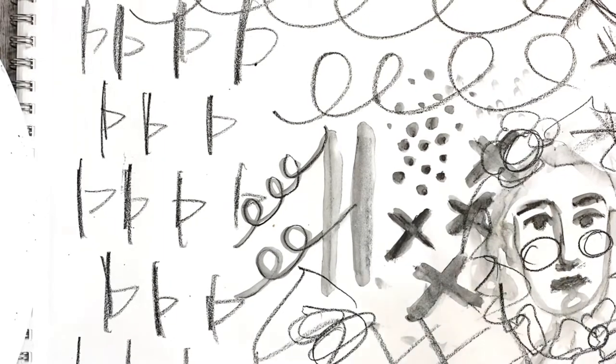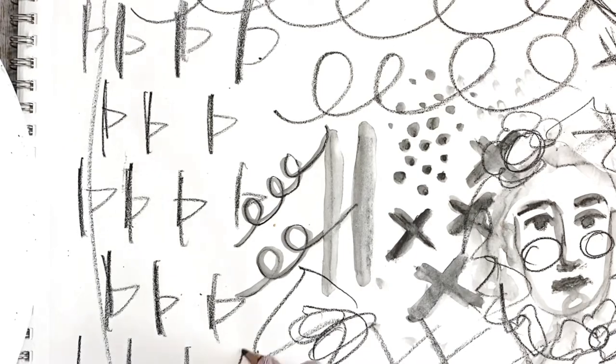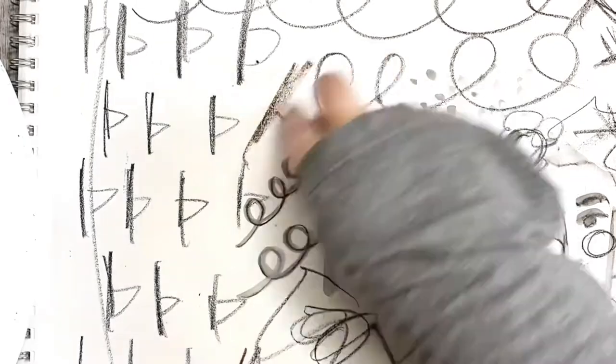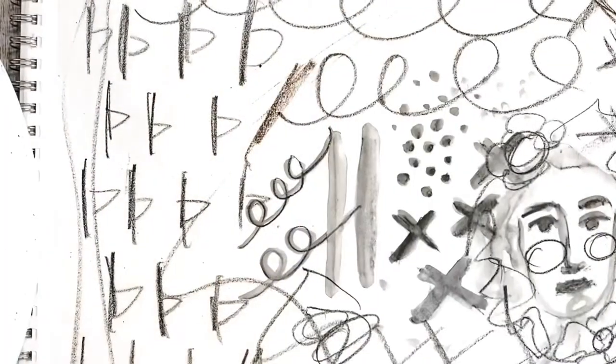So I'm just adding all these marks. And then, okay, I'm gonna have to go through another one. Let's do the brown. Because when I dye it with coffee too, the brown is nice to have in there. So I just add some marks. So I just make sure this whole page is covered.